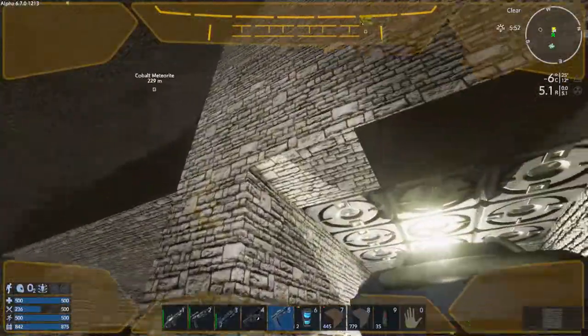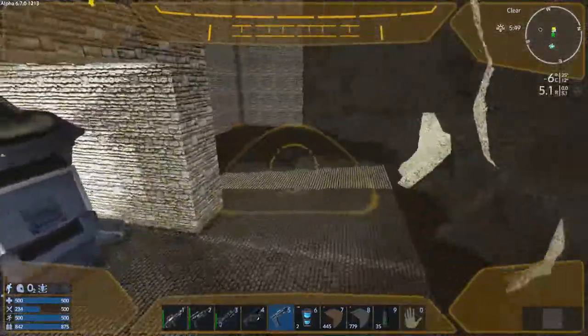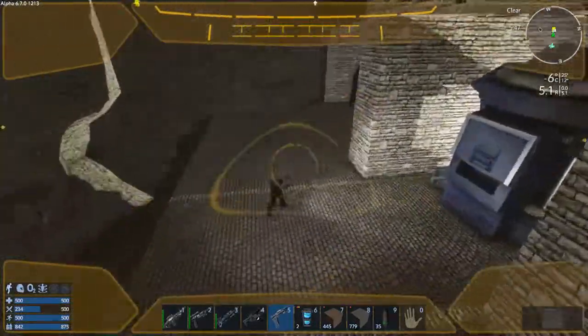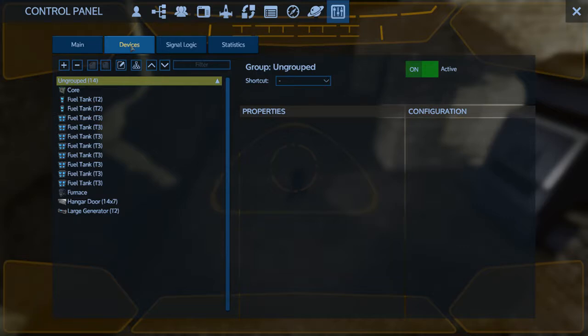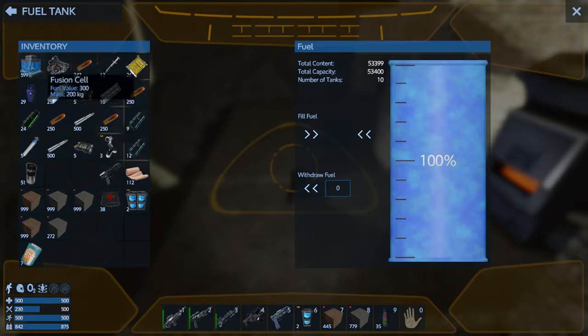So now we've got the bulk of our fuel tanks in, our generator in, we've got a furnace in. You know what? Let's fuel it up. So, how much is it going to require? Let's fill. And I had a lot of fuel on me, so nice. I forget how much I had on me, but we now have 53,400 capacity. So whatever.